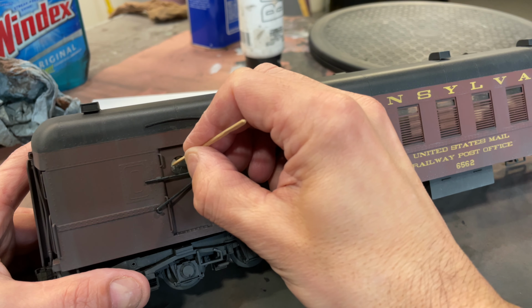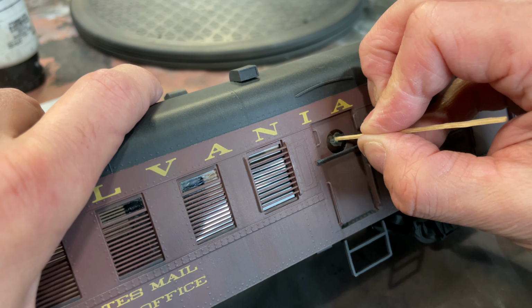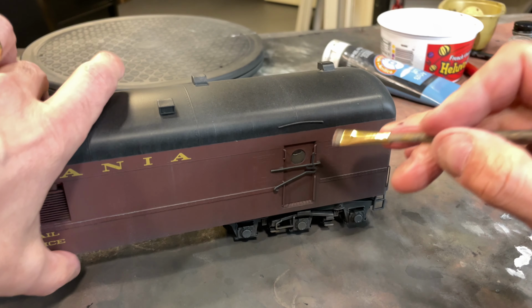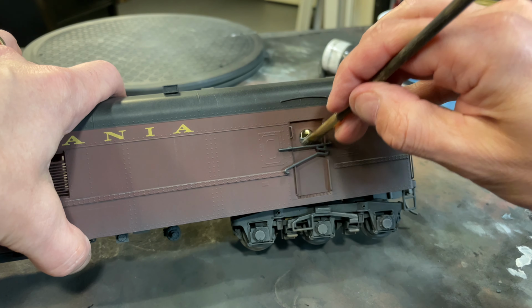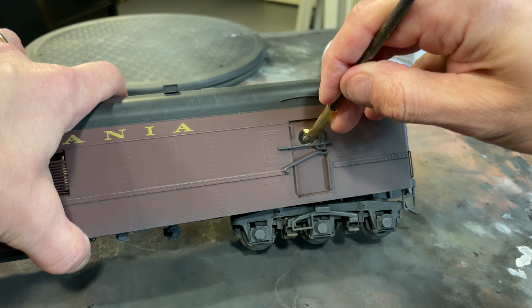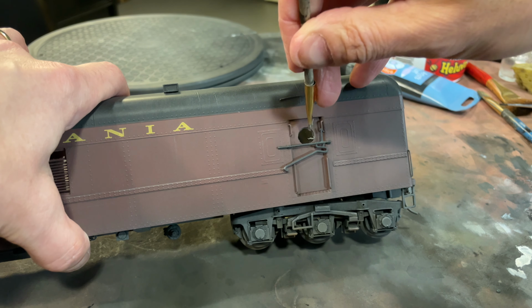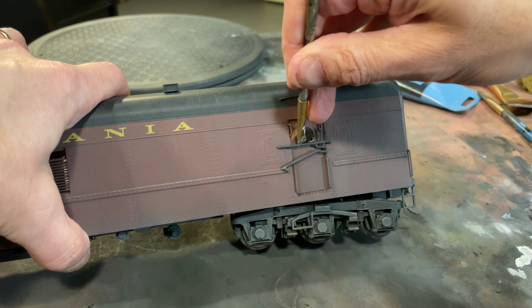So now it's time to remove the liquid mask. I really liked using this stuff. I'm gonna keep using it. First I was taking it off with a toothpick, and then I discovered I had this flat, stiff brush was better for rolling that off. So you could see how nice that worked out. Real easy to put on and not so bad to take off.